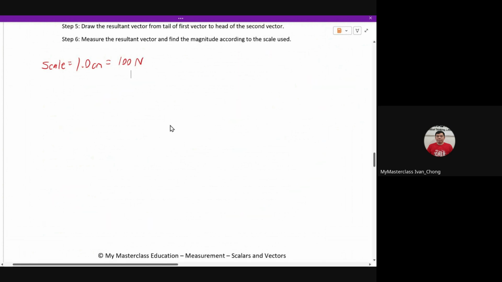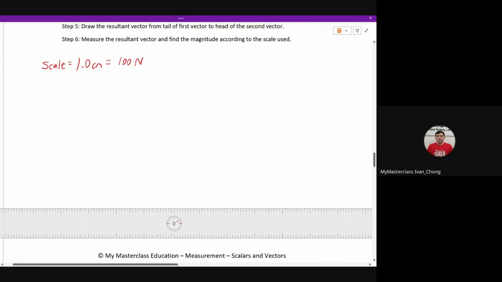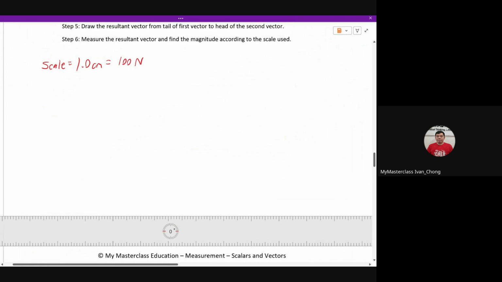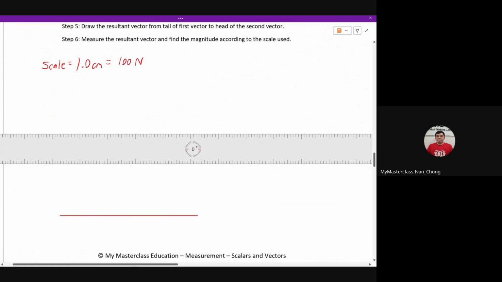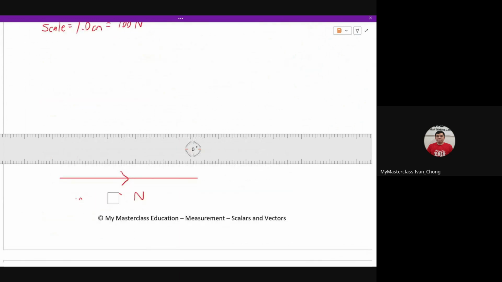Okay, so as I remind you once again, because I do have numbers on my OneNote ruler, I will just draw a brief estimated value. Okay, so you can see over here, first thing you want to do is make sure that this is your 800 newtons, this is 8 cm. Okay, you want to draw this is 850, right? So let me just rewrite this. This is 8.5 cm. This is 850 newtons. Okay, so this is my vector number one.